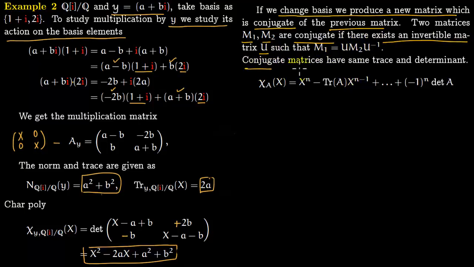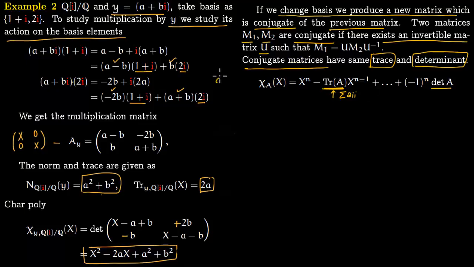Now conjugate matrices have the same trace and determinant. This can be seen in a course on linear algebra, and this is how the characteristic polynomial is written if you actually start expanding it. So if you expand it, this is what it will come out like. So here is the trace term, that is, the sum of the entries in the diagonal, and this last term without any x would be the determinant of A.